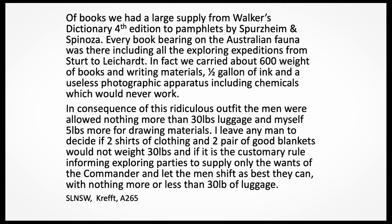But German libraries have their own difficult histories, and World War II bombing destroyed some of their collections. It looks like only around 53 of Blandowski's Australian library have survived and are still held there. So it's nothing like the entire travelling library, and neither is it a complete picture of Blandowski's reading history, education, or the scope of the knowledge he brought with him and used in his fieldwork. But it's worn and well used, and it does provide some tantalising if incomplete clues.